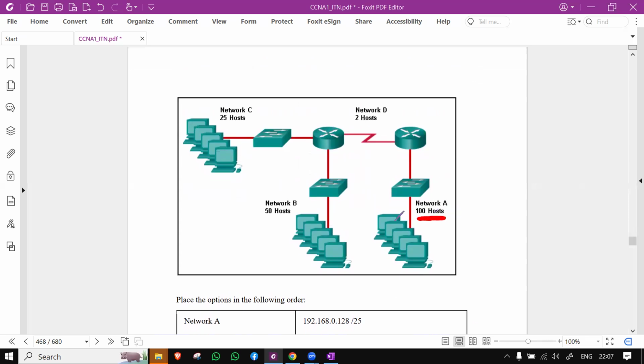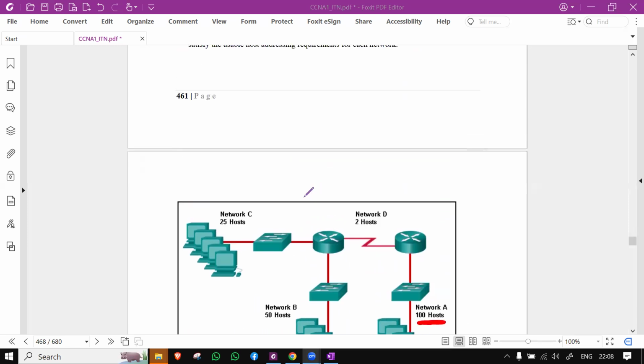Network A has 100 hosts, slash 25. Right, 100 hosts.